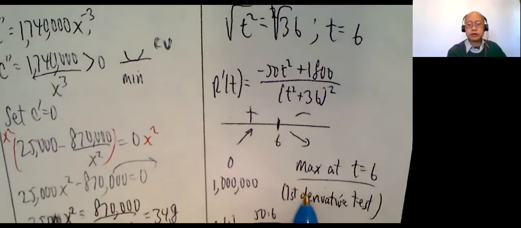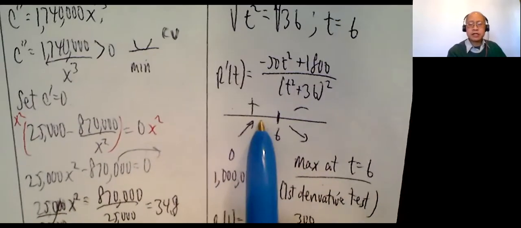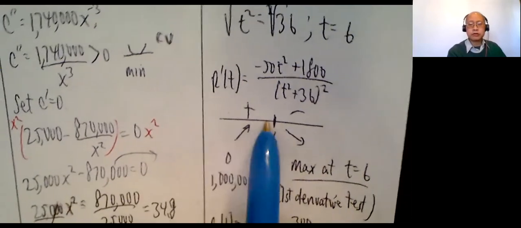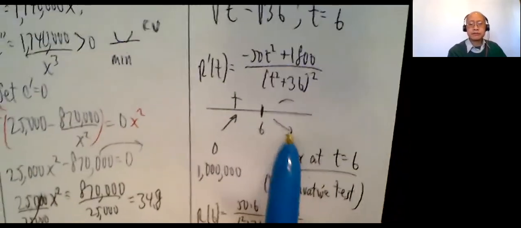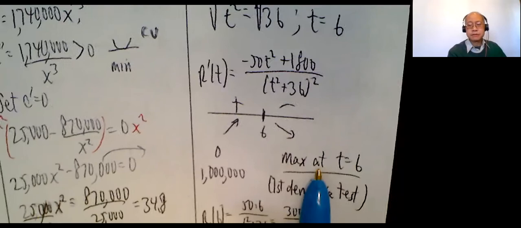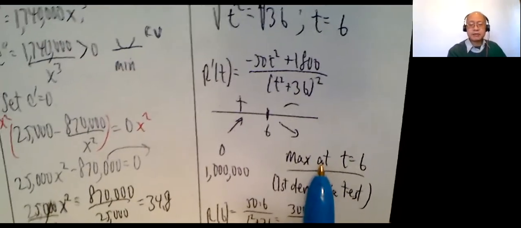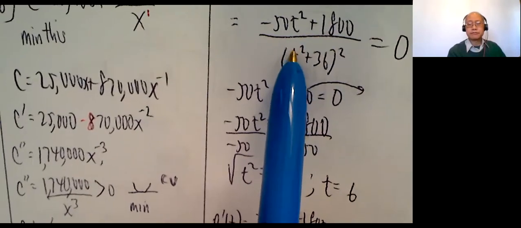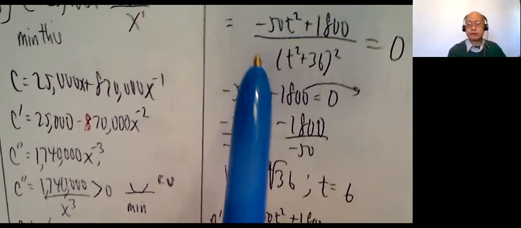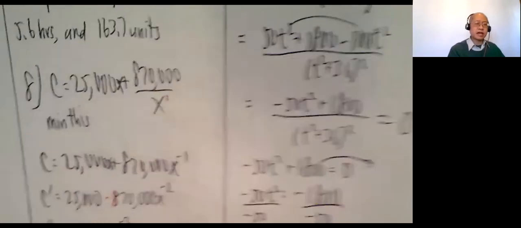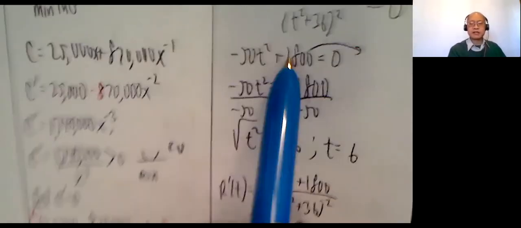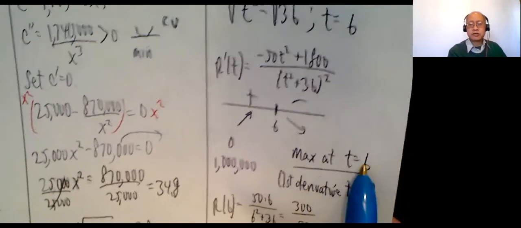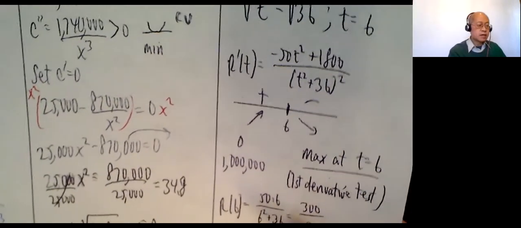All right, so I'm doing the first derivative test. Increasing, decreasing. I was talking about roller coasters before. The roller coaster is increasing and then decreasing. That means I have a maximum. So that still works, and in this particular case, it's a lot better than trying to do the second derivative test. I would only do the second derivative test if the second derivative was nice, which in a lot of these other problems it came out nice, but here it's not going to be nice. So the maximum occurs after 6 weeks, t equals 6.